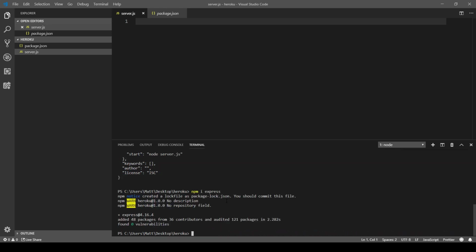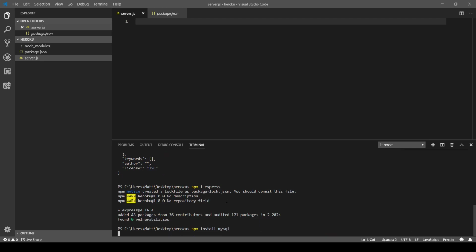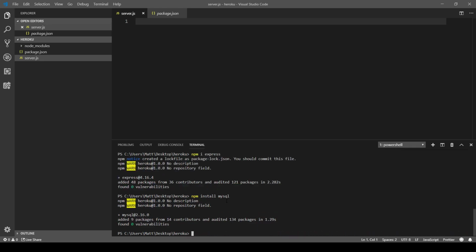We'll do it with install this time. So we'll use the MySQL package, just because we're going to do a basic MySQL Express app that works locally first, and then we'll convert it to Postgres, and then deploy it to Heroku.